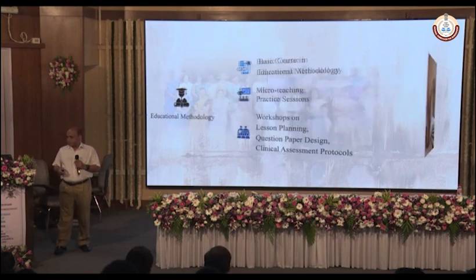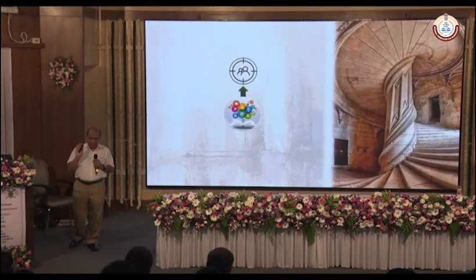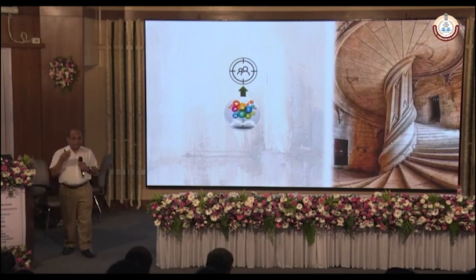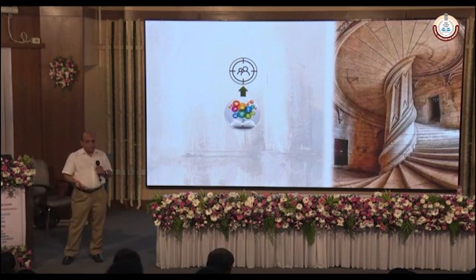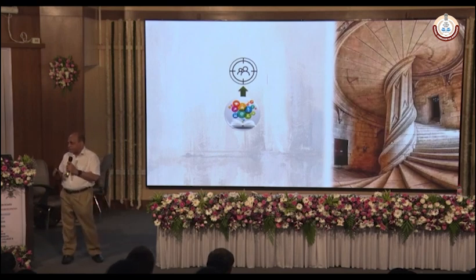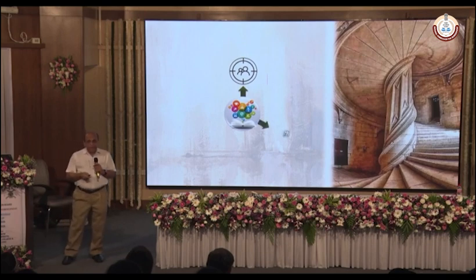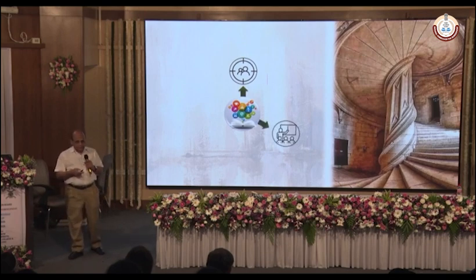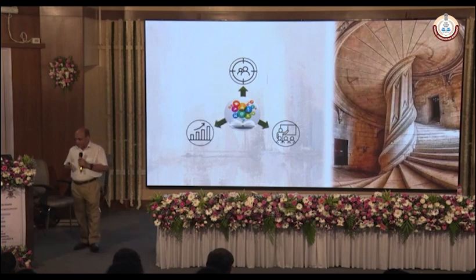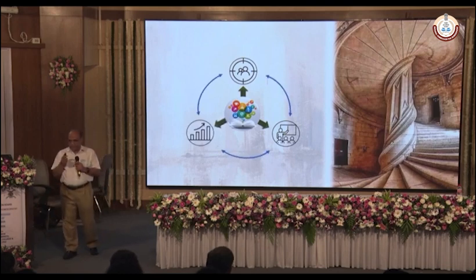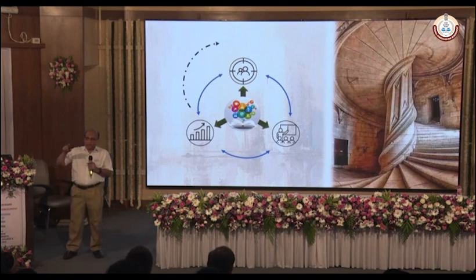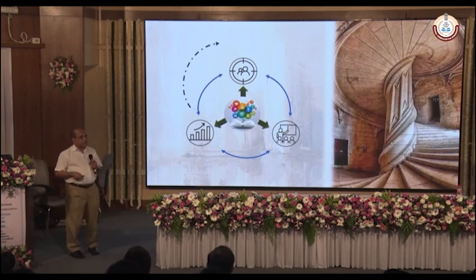And this teacher capacity building happens in 3 domains, from 3 elements. One is how the teacher understands the purpose of his or her teaching. How do you write, or how do you identify, the specific learning objectives? So that is one component. The second component is the instructional activities: what are the teaching learning methods? The third is the assessment methods. And these are interconnected, and this is called the spiral of curriculum, because the learning happens from one level to the next level. After assessment, the next level of teaching starts. So it's like a spiral of curriculum. So these are the 3 components which have to be included in any training of educational methodology.